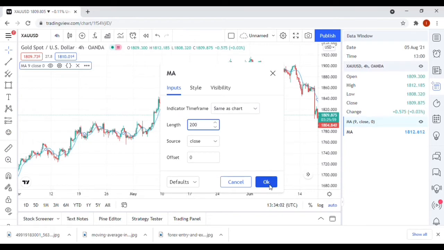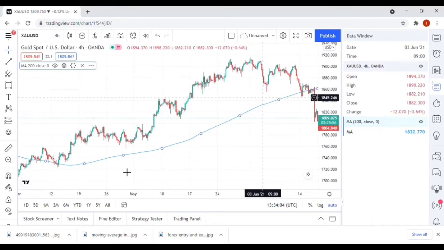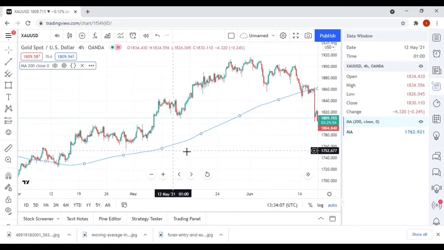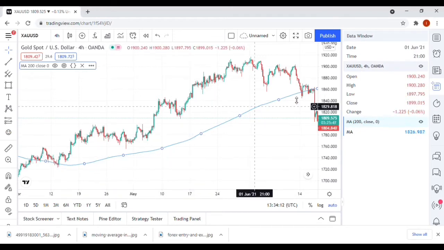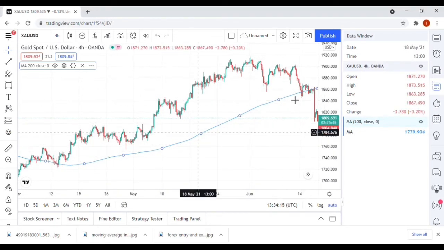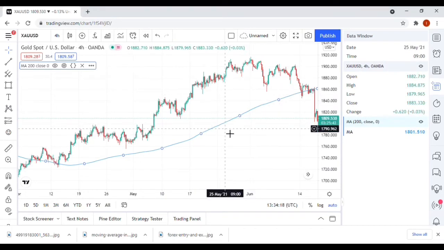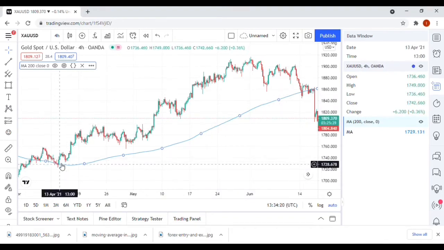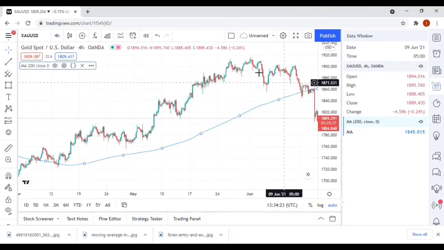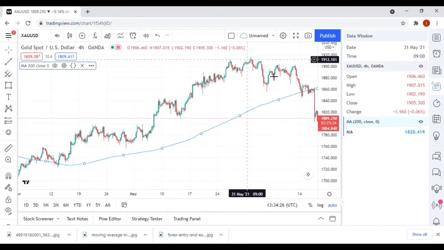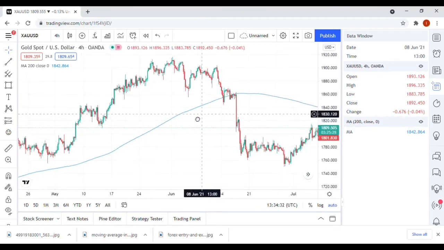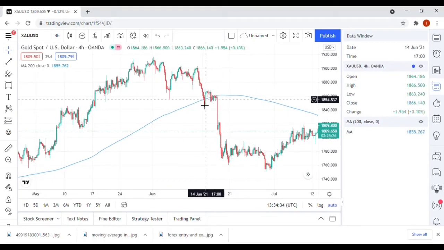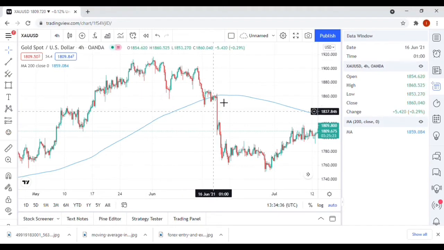And as you can see, this moving average has now changed. Now this is a 200 MA. So now we know this is like our support line. We know if this has been broken, price is actually going to be moving in the opposite direction. As you can see, price has been moving up until it was way too far from this MA, and then it came back to the moving average to retest. But instead of retesting, as you can see, it broke and retested to show signs of moving in a downwards direction. You understand?